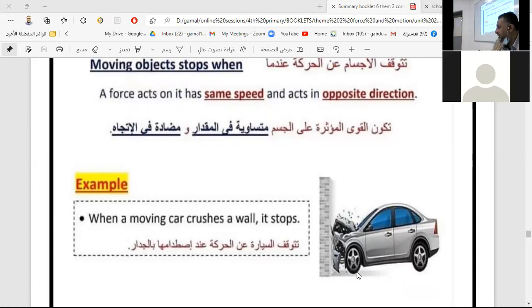Now come here with the chair. Show your friend. Push the chair now. Okay, push again. Sit down. There is a pushing force, and is the force balanced or unbalanced? When you move the chair, your force pushes the chair, and it is an unbalanced force. So the chair is moving. But when you push the wall, the wall pushes you by the same force in the opposite direction, so you cannot move the wall.